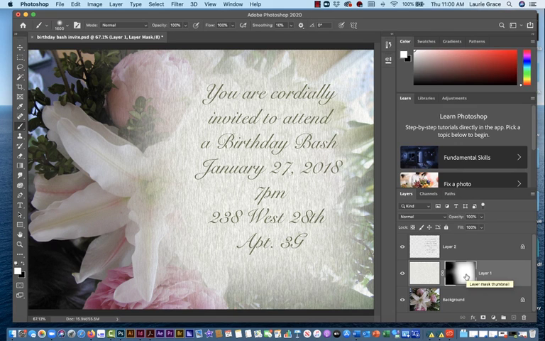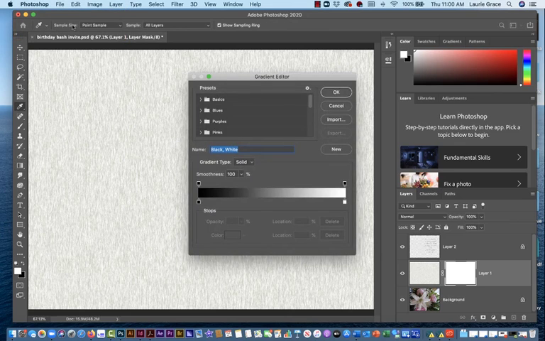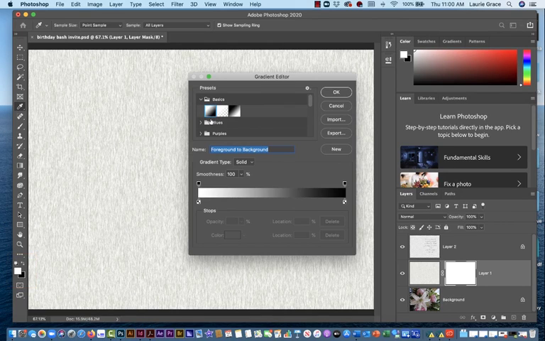I'm going to target my layer mask, Option Delete to fill it with a foreground color. Now I'm going to go to my gradient tool, up to this little options panel, and if I click on this, you can see that I have this on black and white. And if it's not on black and white, yours may be on foreground background. You can go up to your basics folder, and that's probably what yours says. And you can see it up here, foreground and background. This is foreground to transparent, and this is black to white. Target the little icon that says black to white.